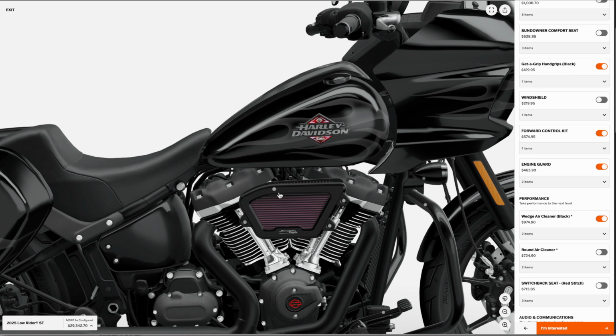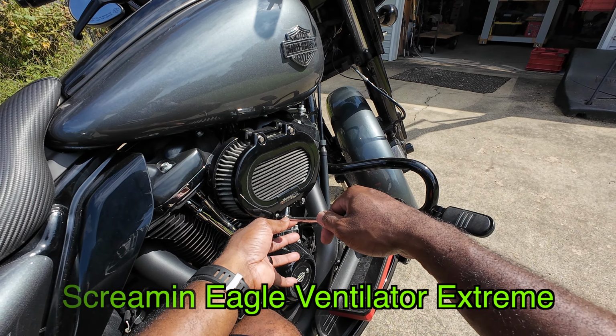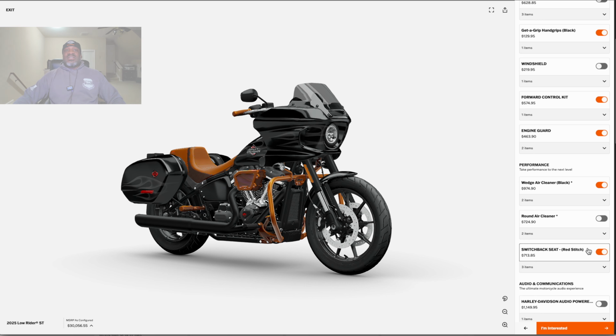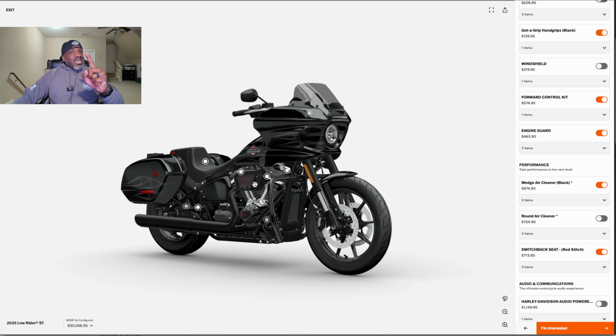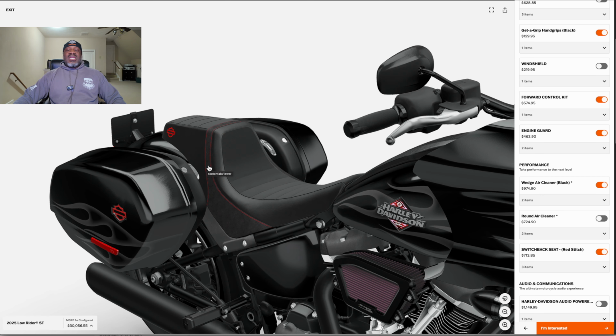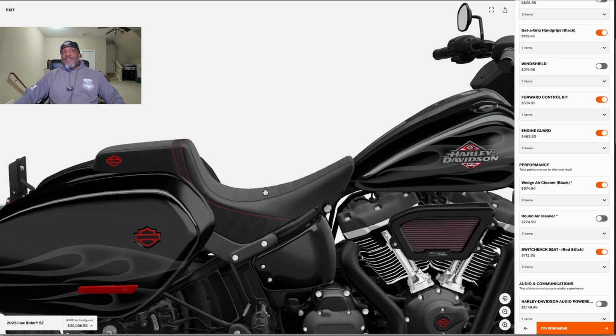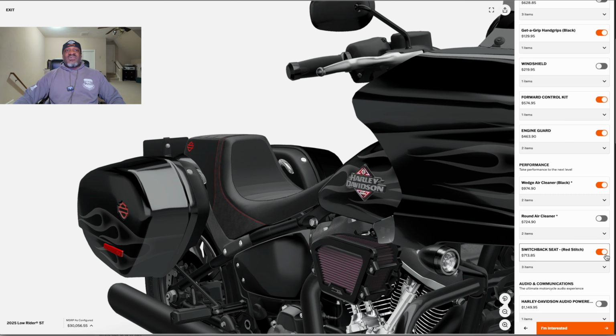Right now I have, I forget the model that I have, I'll put it up here on the screen, on my 2021, but it's very similar except it's oval. And so the switchback seat, there it is. So I'm gonna install the switchback seat. When and if I buy this bike, this is the seat I would leave the building with. I love my Saddleman seat, don't get me wrong, but I think this custom factory look and the way this pushes you back a little bit and has the back support, I think that looks really good. And then also this logo right here, this Harley Davidson logo, that's a good touch as well. But see, if you take that off, you see the difference?